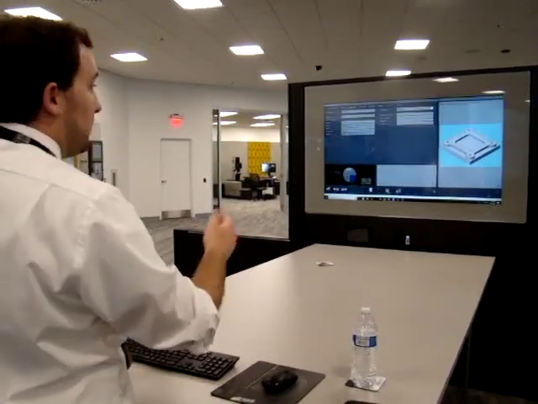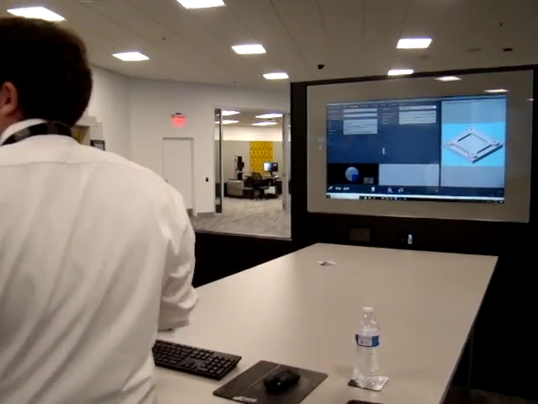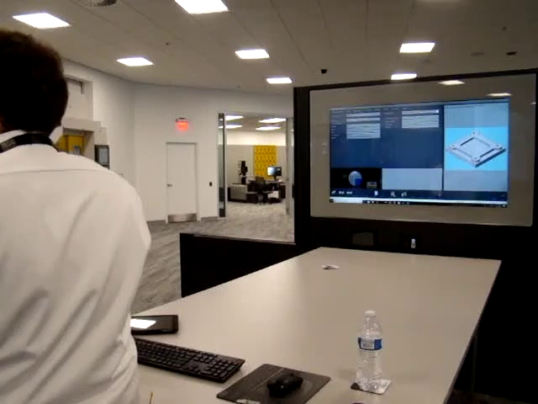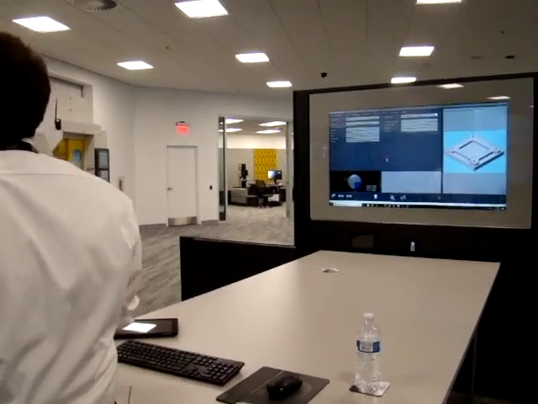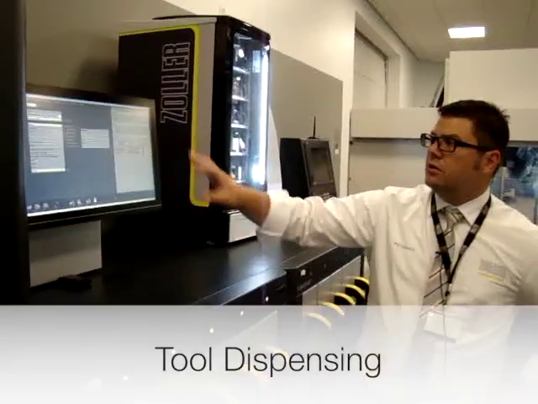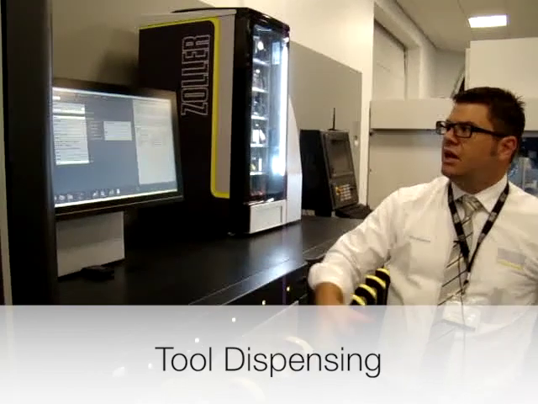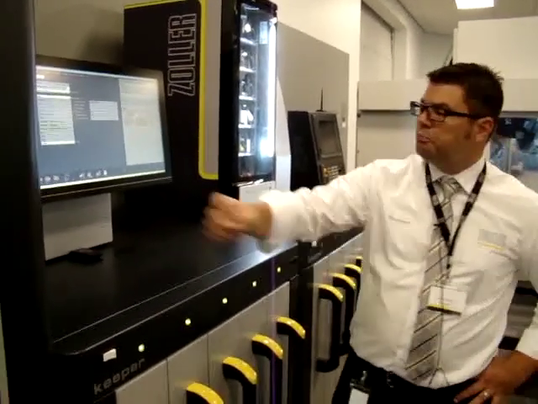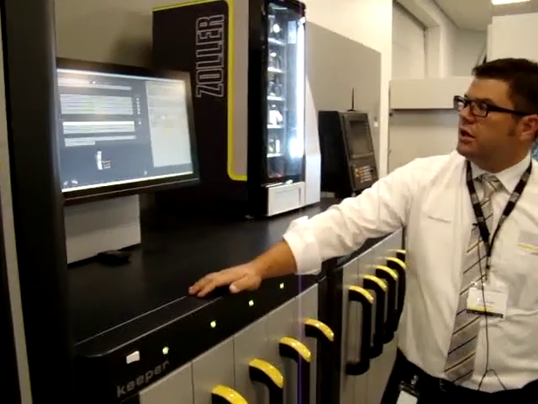So now that the programming part of it's done, we send it over to Matt, and he's going to come over here and actually check out the tools, go through the procedure of measuring them, and then machining the part. We've added quite a bit more information, but now what we want to do is actually take these tools out. So we'll go through and check them out.